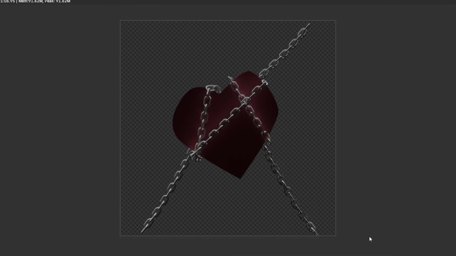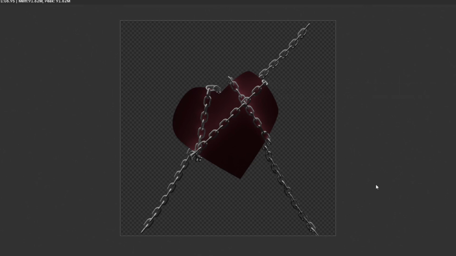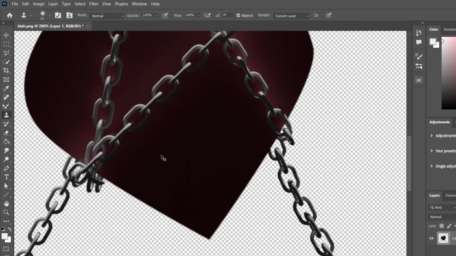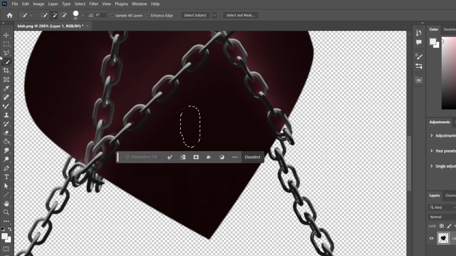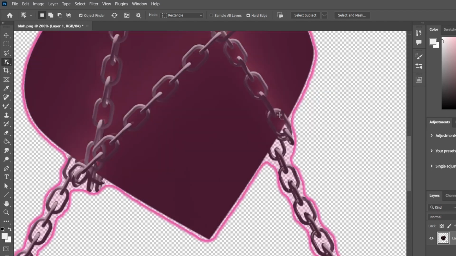Okay, now if I render this, the chains look good enough for me, but the heart does not. It sucks, and this is the case for most of the stuff that I try to do. To avoid this, I'd get this into Photoshop and remove the unwanted stuff, but this isn't the best thing to do. This takes more time, you lose quality, and there might be unwanted pixels here and there. To sum it up, it's a pain in the ass.